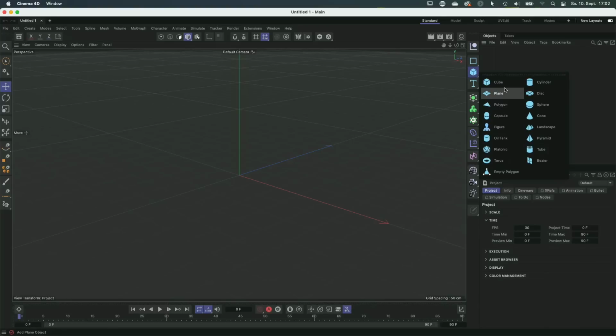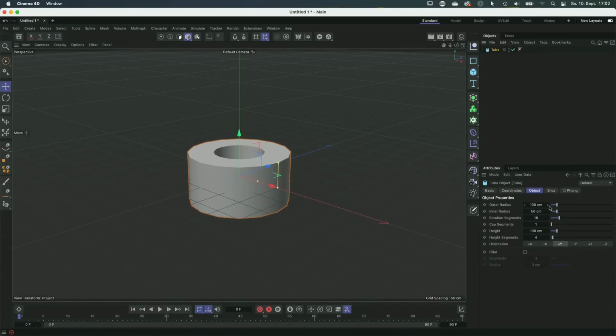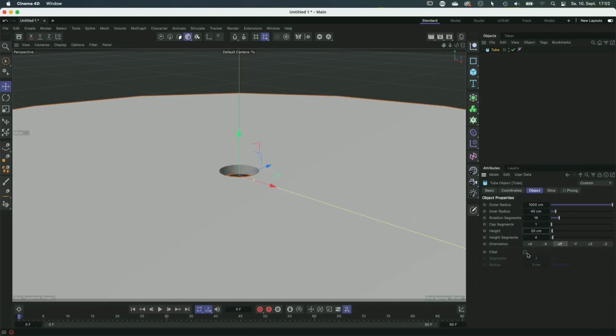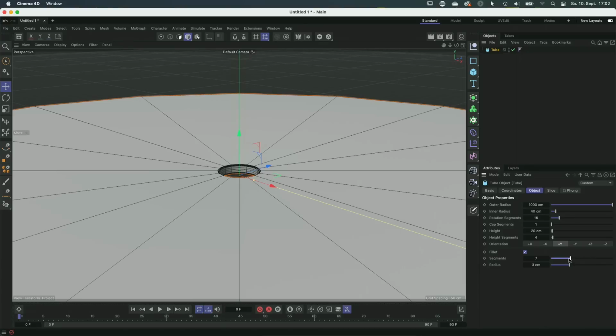And yeah, I'm just gonna start. I'm gonna start by creating a tube, and I'm gonna make it a lot wider when it comes to the outer radius, and I'm gonna make the inner radius a little bit lower. I'm also gonna lower the height to 20, and I'm gonna create some fillet here. Let me double check the topology by hitting NB. That's the shortcut for showing the Gouraud shading with lines. So I will need something like that.